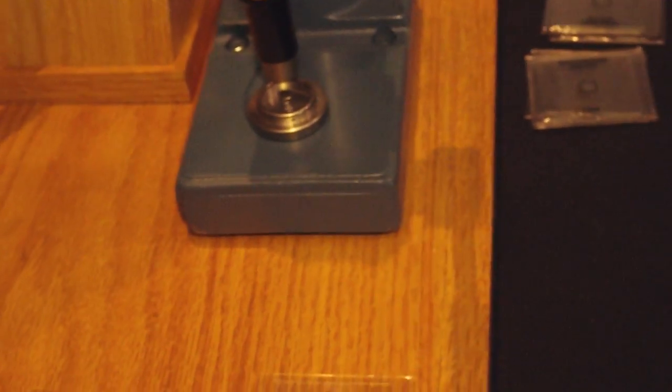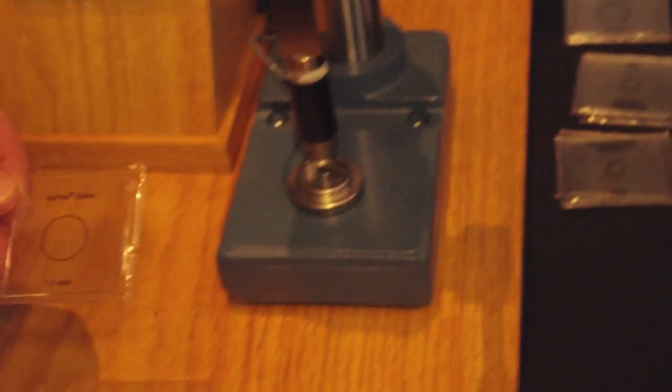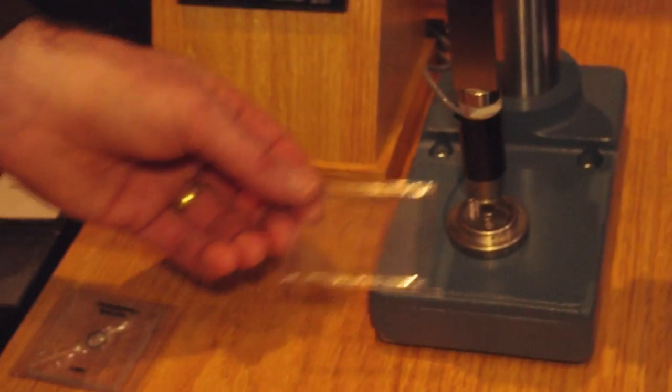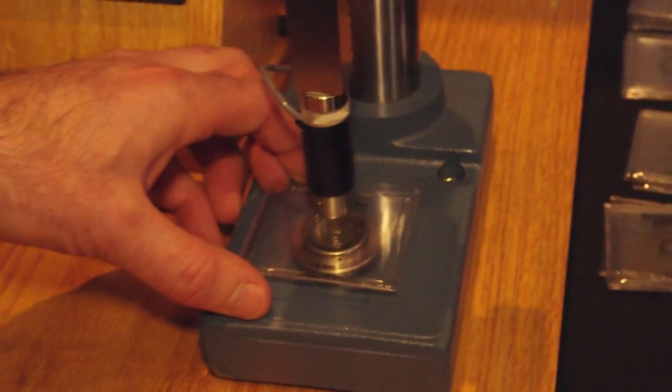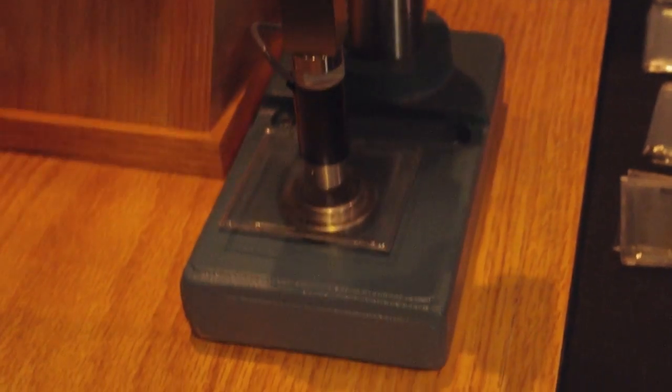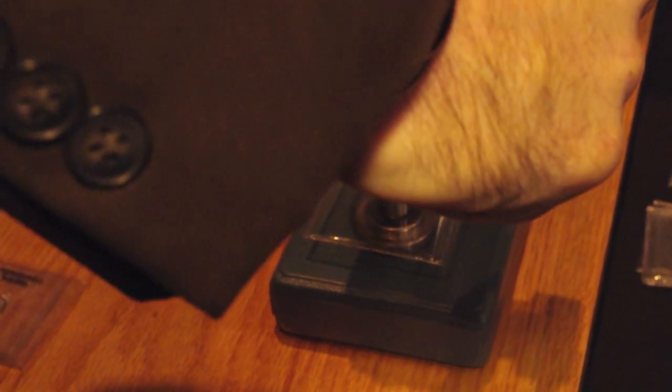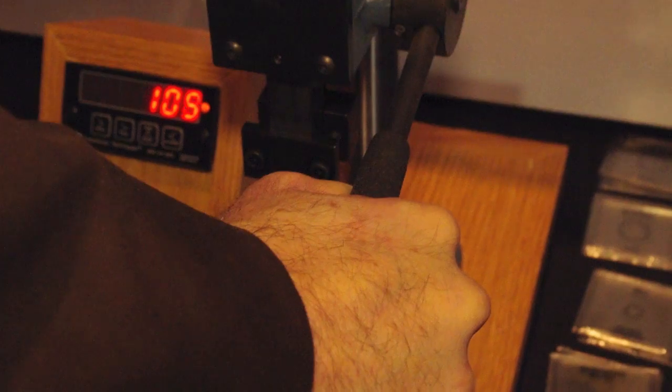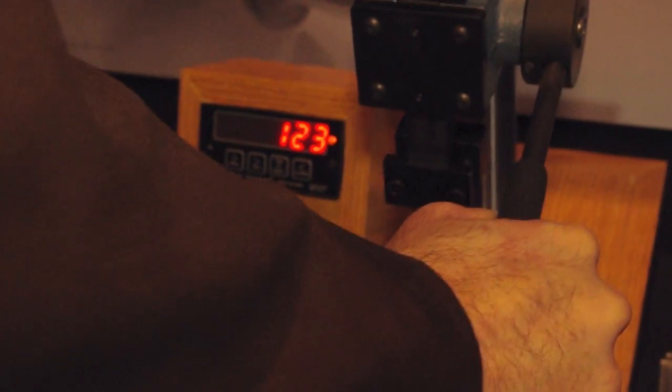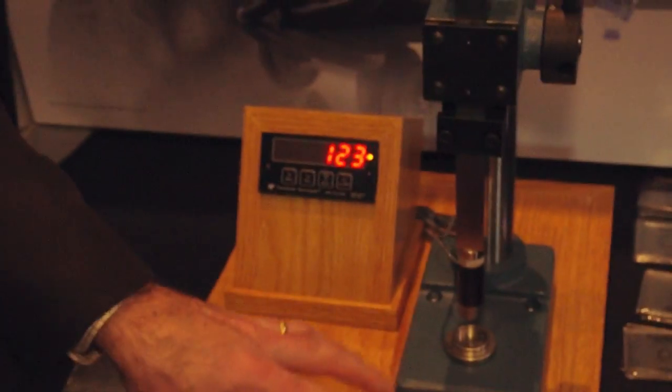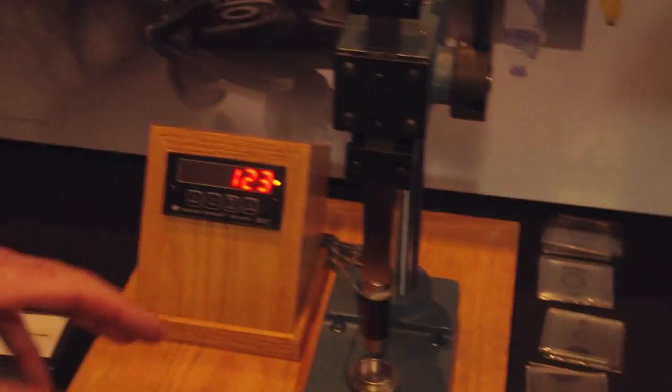So now let's take a look at Corning Gorilla Glass, which is the current product in the marketplace today. I should have mentioned these are all one millimeter in thickness. Go ahead and load this sample up, and I'm going to have to kind of get in here, I need to get some weight on it, we'll load this up, over 80, 90, 100, 123, no breakage. This is the current product in the market today, so we want this level of performance.